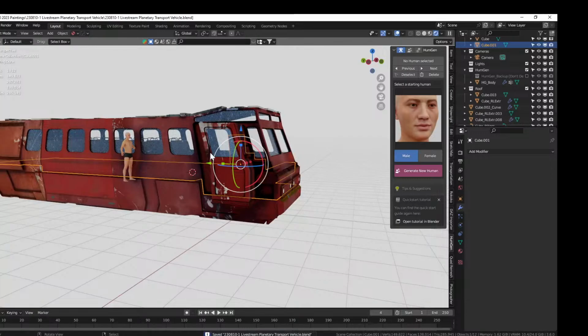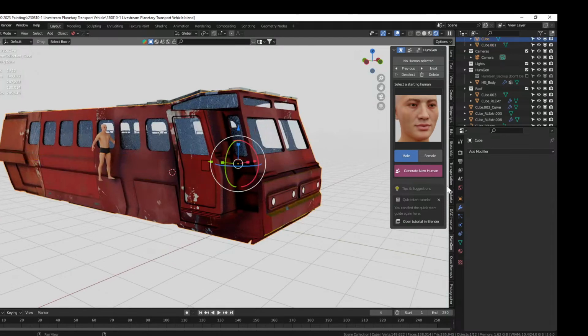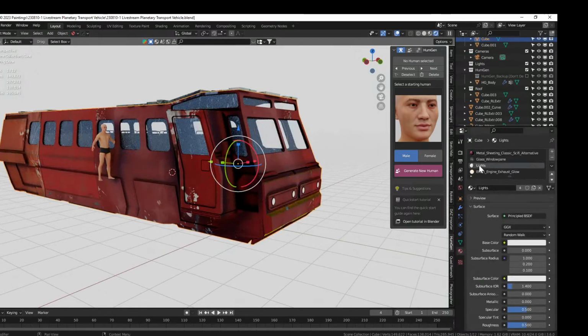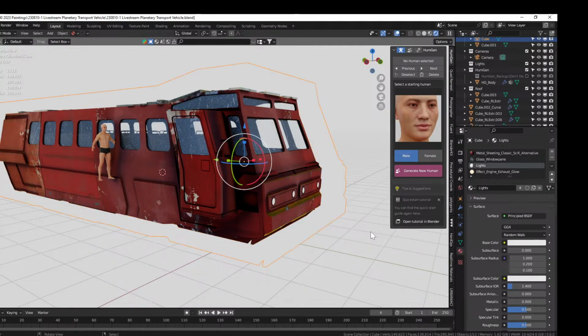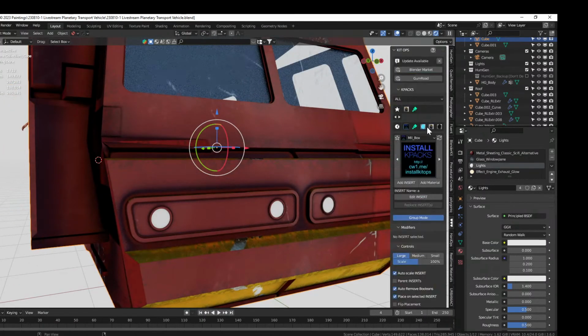Okay. I spent a lot of time on that when I wasn't planning on it. It goes like that sometimes. Lights. Let's just give us some simple ones for right now.